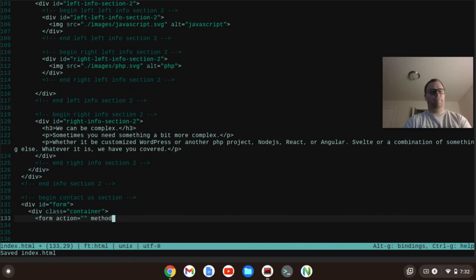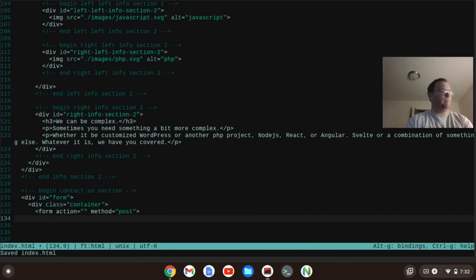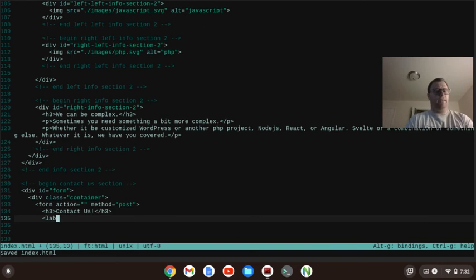This is just to show you the CSS. If we did, we'd probably want to use a method of post, especially if we're sending sensitive information, versus get, where you see that in the URL. So we want to use post. And if we had an action, it would be like form.php or something like that. Below that, we're going to have a label for the full name.